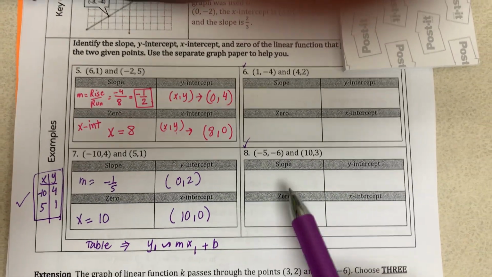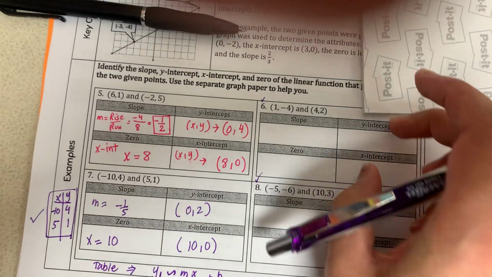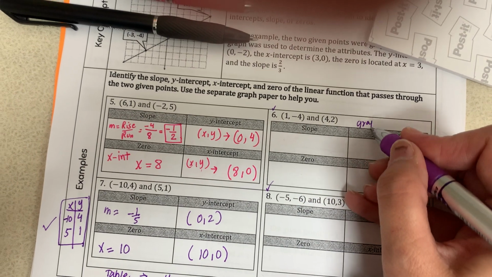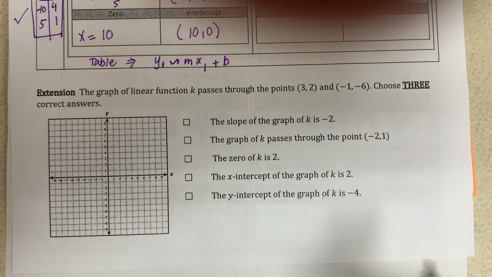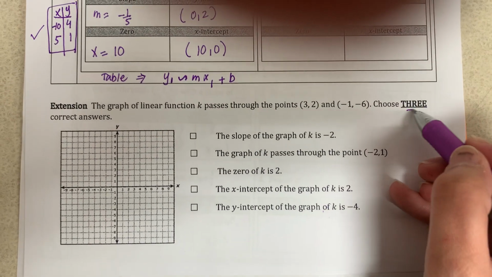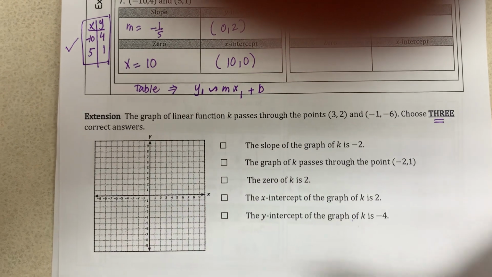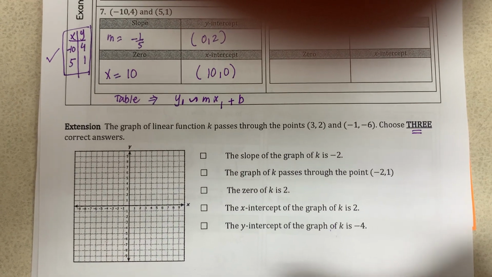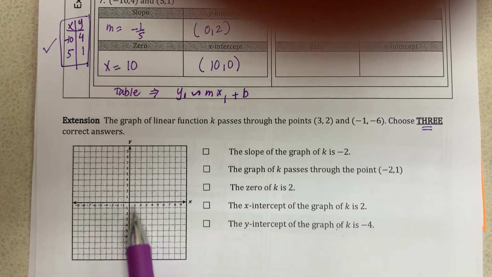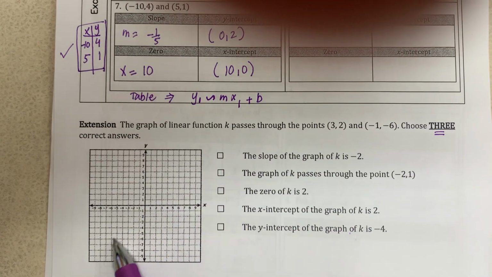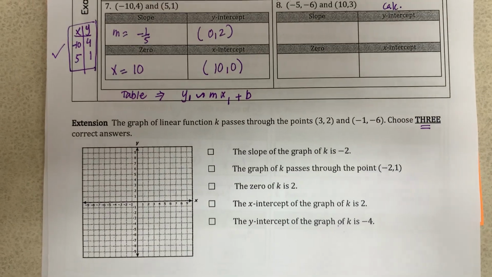All right, you can do number 8 using the calculator. This one you're gonna do using the graph paper, and you have one more question that you have to do. Make sure to read carefully. You need 3 correct answers, and I want to see your line over here. You can either do the line by hand or by the calculator. If you did it on the calculator, make sure you trace it nicely, perfectly from there, so that there's no error. All right, go ahead and finish these questions.